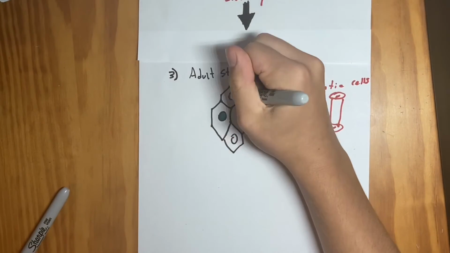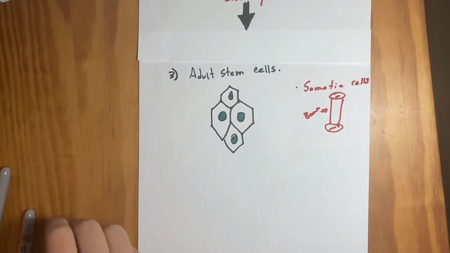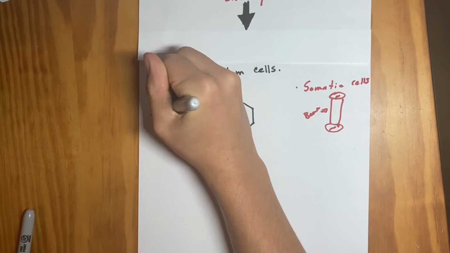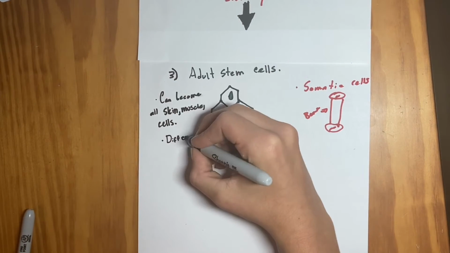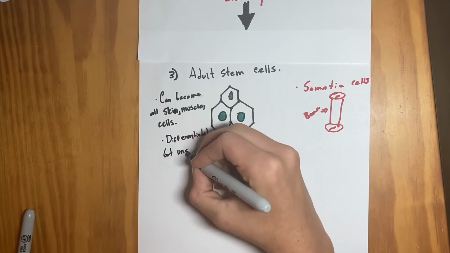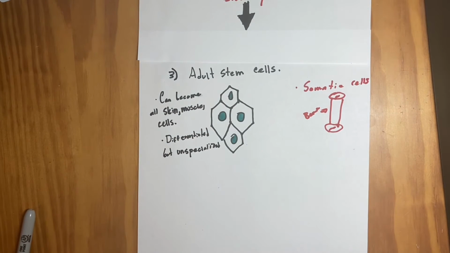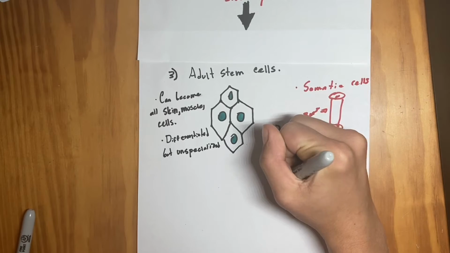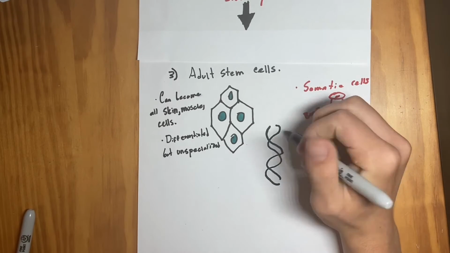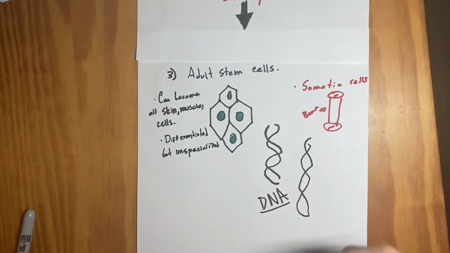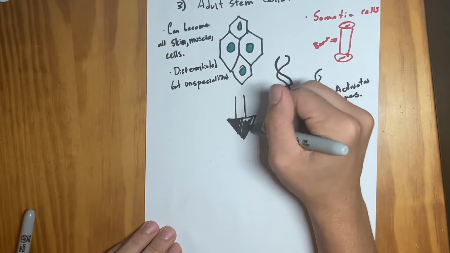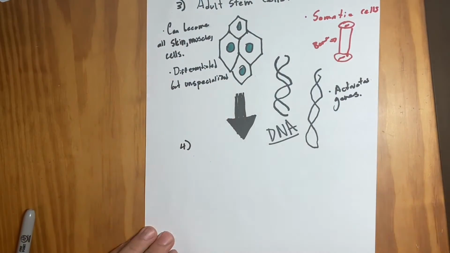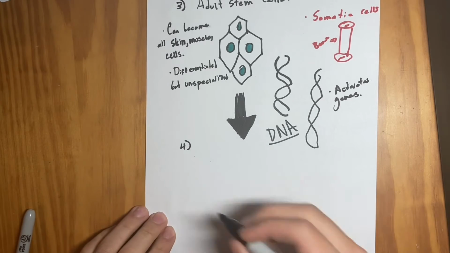Now, these adult stem cells, even though they don't perform specific functions yet, do fit a category. So one of them could be muscle cells, nerve cells, but they're kind of like an outer category, and once they're specialized, they do specific tasks. Now, this is because the DNA, which is what you're seeing here, kind of highlights, and parts of it act. All cells have DNA, but during these stages, parts of them get used.